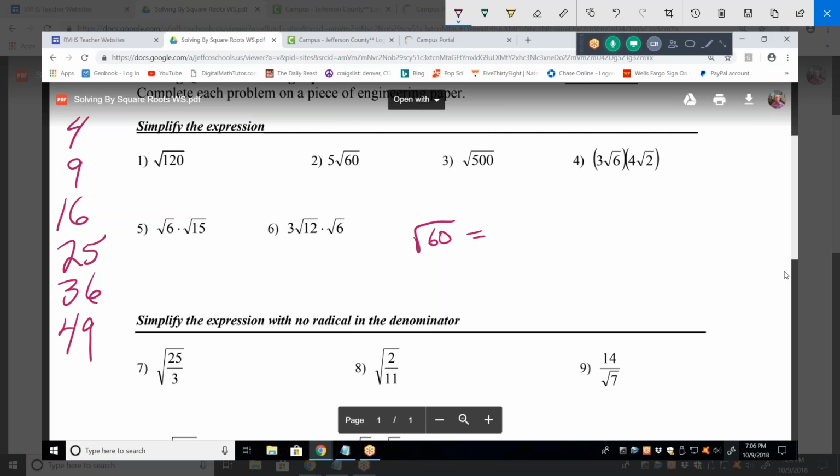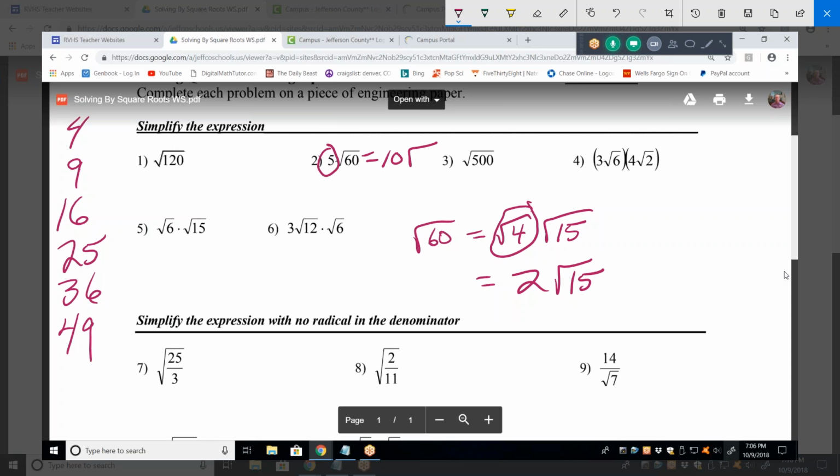Can you find a factor of 60 that is a perfect square? Yes. So it's what? Root 4 times root what? 4 times root 15. Okay. Which becomes what? Root 60. No, that's going back the other way. In other words, what we want to do is turn that into a whole number. Oh, okay, which becomes 2. 2 root 15. Yeah. And now I still have this 5 that was in front. Well, that 5 just multiplies the 2. So it's 10 root 15.